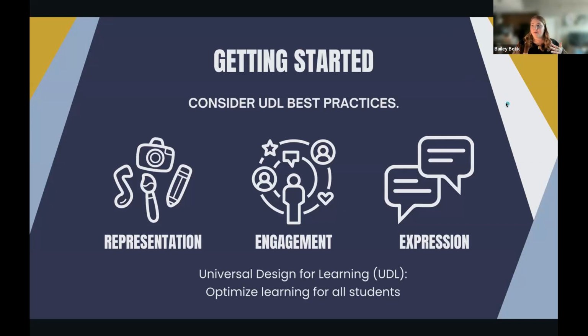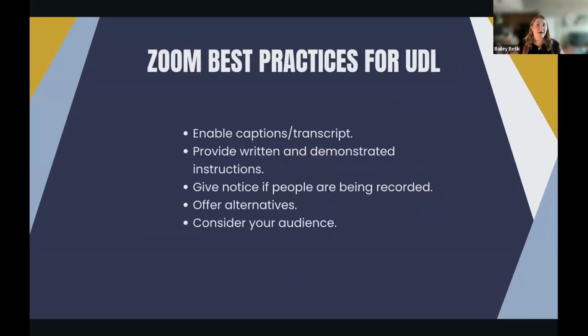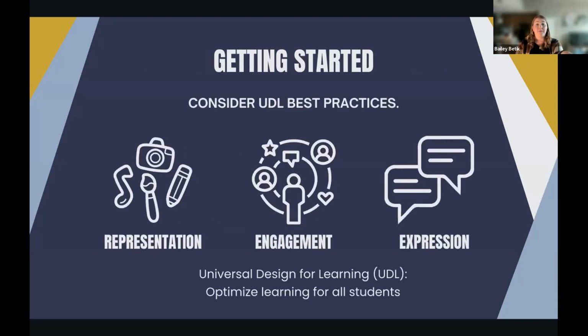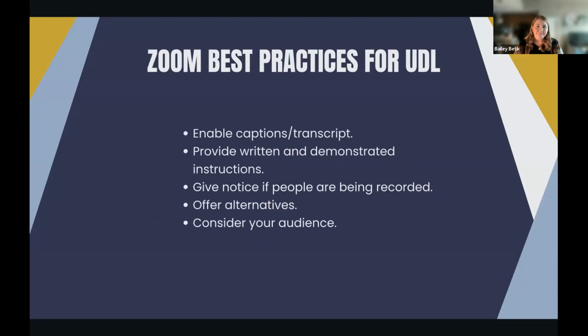So in terms of what we do in Zoom best practices for applying that universal design for learning, you may have noticed I've enabled captions and a transcript. This is because some people might have English as another language or might have difficulty hearing or processing, or my accent, right, might be a little too Texan for some people to understand. So enabling captions is always very helpful for people to be able to follow along in written form instead of just relying on the auditory. So that's, again, creating another means of representation and expression.